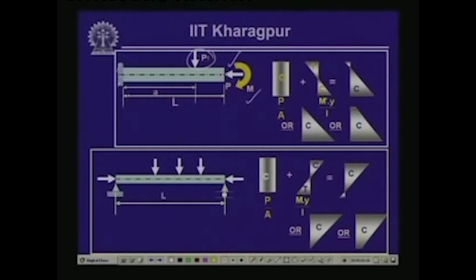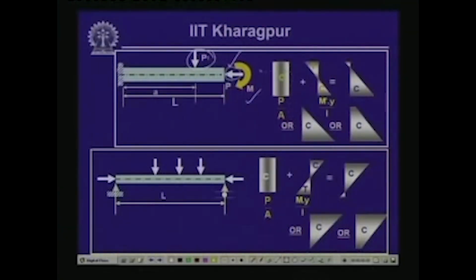Now, the concentrated load P which is acting through the center of gravity of the member will cause a normal stress. It is like a member subjected to a compressive load. So, at any cross section, the stress will be P divided by the cross sectional area, which we have called normal stress. This is what is indicated over here. The stress distribution is uniform, which is P by A. Since this is compressive, we have called this C, which means it is a compressive load.